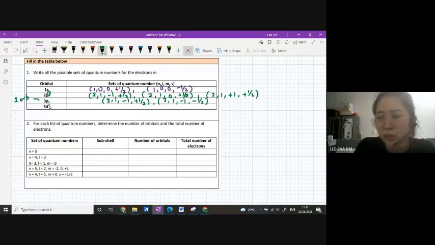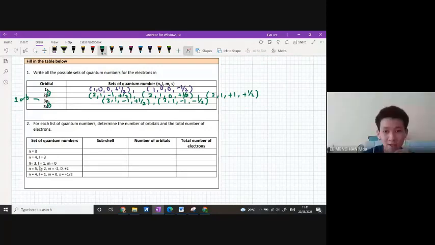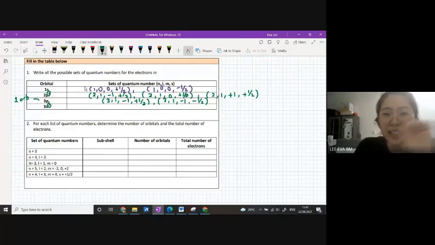And the last one, we have 3D2. How many sets do we have? How many sets is 3D2? Two sets. Okay, so you can choose lah. Tadi kita tadi tak ada. So dalam d orbital, you have 5 orbitals. So maximum 10 electrons. So sepatutnya kalau dia bagi 3D, we will have 10 sets. But now I only need you to write down 2 sets because it's already indicated 3D 2. So 2 sets only. So it will be 3, 2, negative 2 if you would like to choose between negative 2, negative 1, 0, positive 1, positive 2.